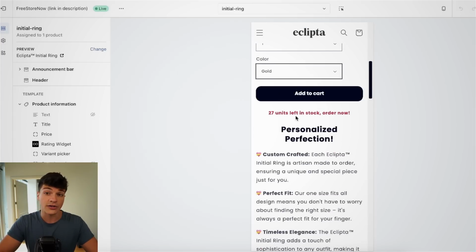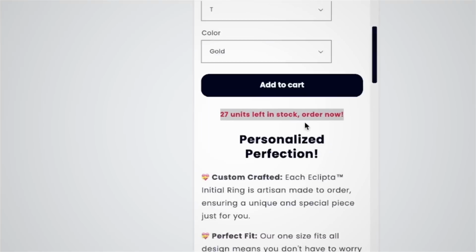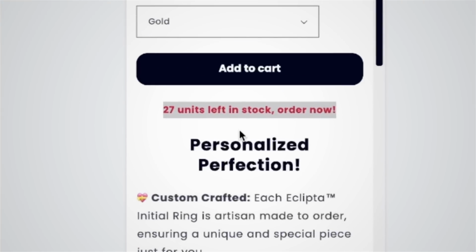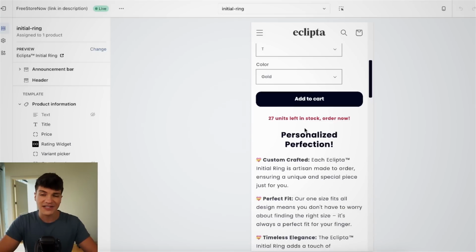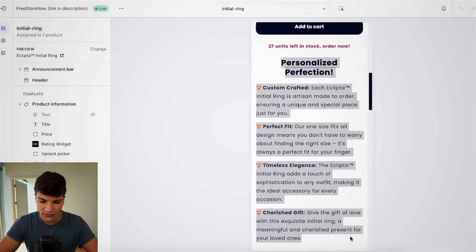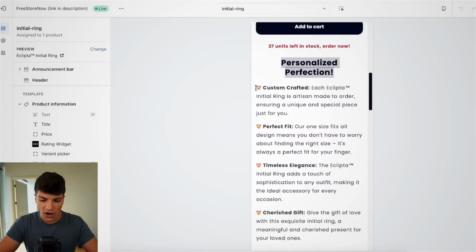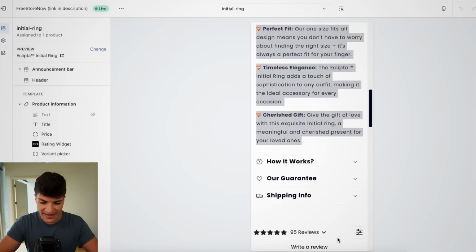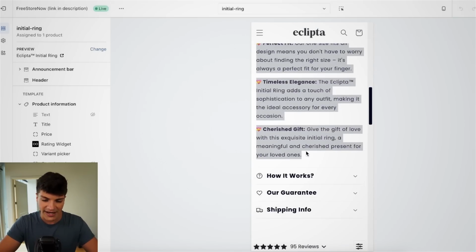And one thing I'm trying new on this store is actually putting some scarcity under the add to cart button. I don't normally do this because it is a bit spammy, but I thought it would be a fun test. Now for the description, it is literally just this section of text right here. So we have a headline followed by 4 benefits, and that is it. That's literally the whole description. And I'll explain the theory behind it soon.